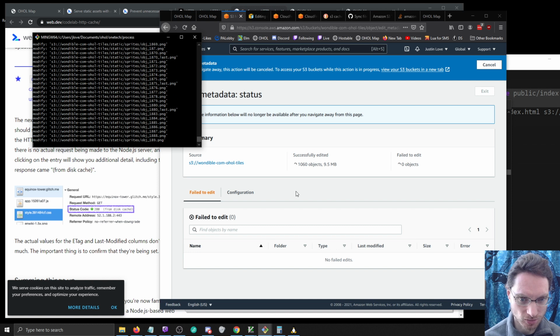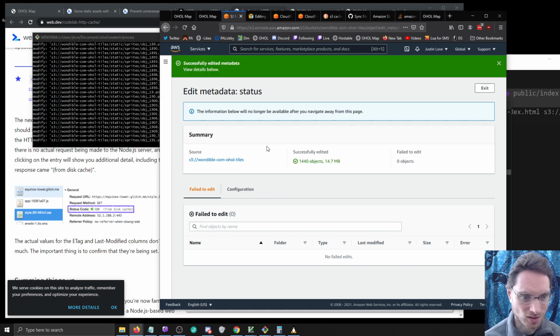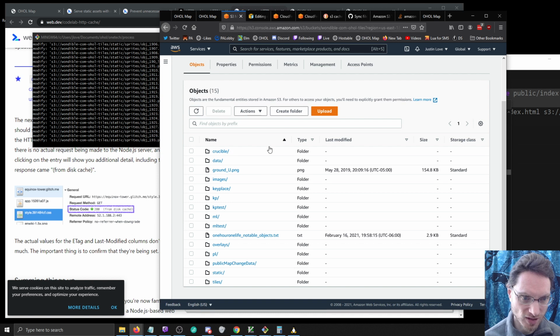Although this can't exclude particular files. Okay. So that, we haven't really tested the effect of that, but we think that's right.